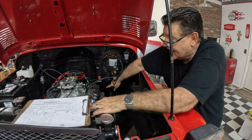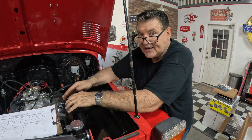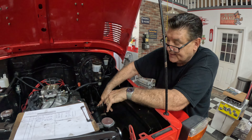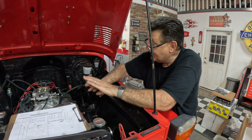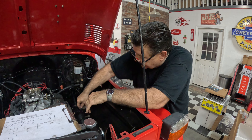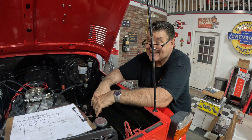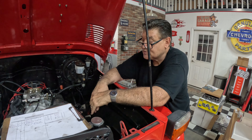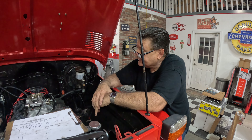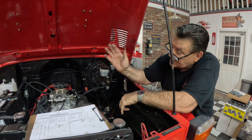The casting number is embossed into the casting right back here on the driver's side of the block. That will show you a casting number you can look up to find out when it was manufactured and what block it is. Charlie thought it might have been a 305 without even inspecting it — but you can't tell unless you check the casting number. In this case, a driver's-side dipstick rules out a 305, since they made 305s with passenger-side dipsticks by then. So it's most likely a 350. Whether or not it's been rebuilt, the gentleman just bought it and doesn't have much information.